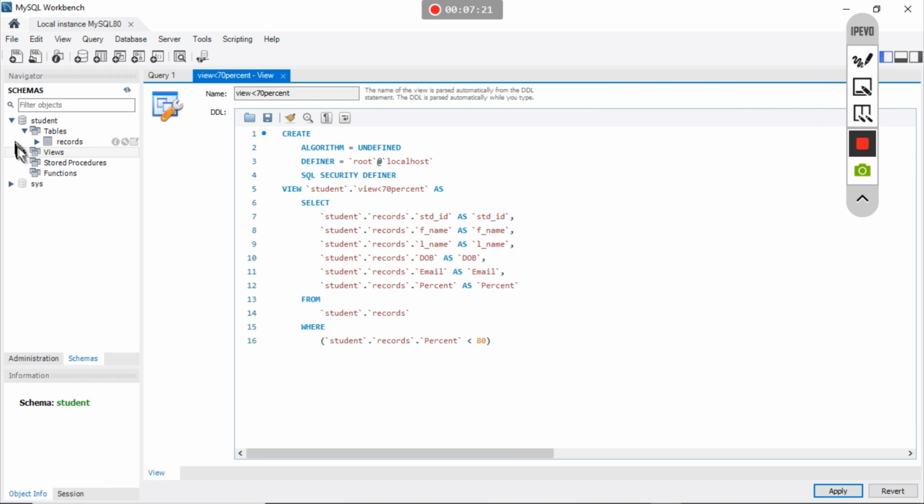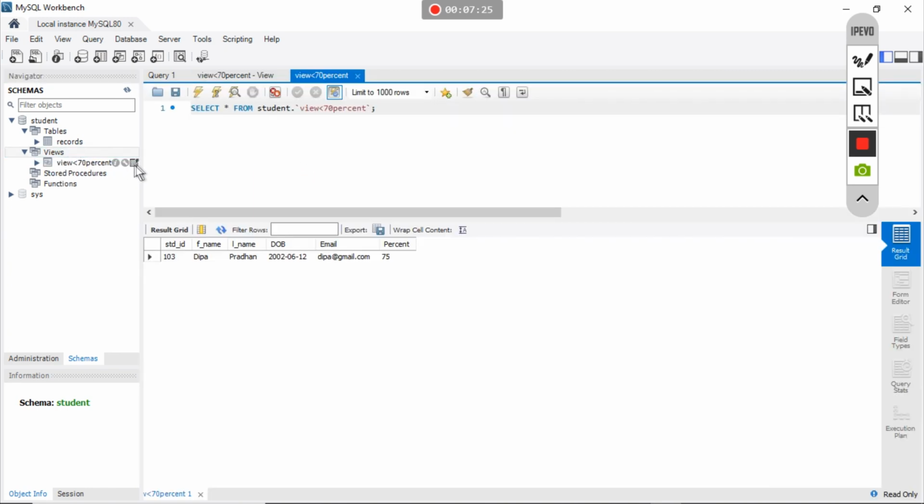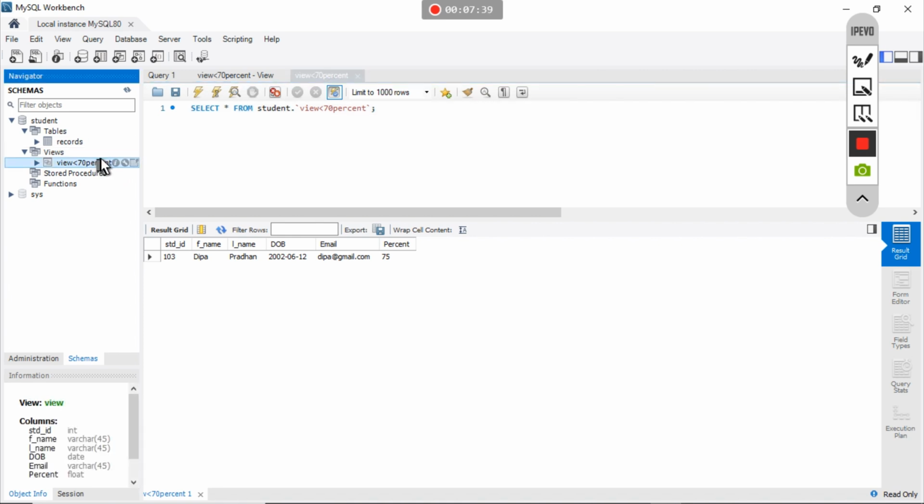Actually now let's rename the view. Okay, just let me rename it, because it was written 70% over there. I alter it and I change the name over there.